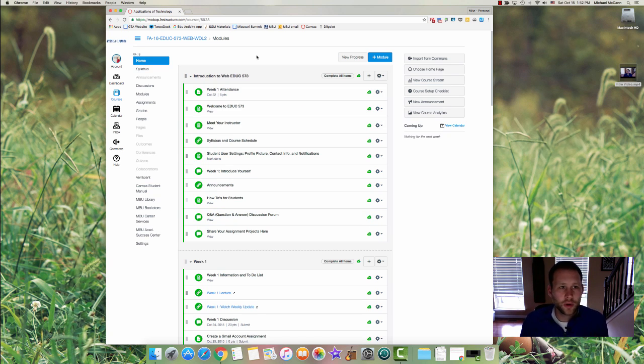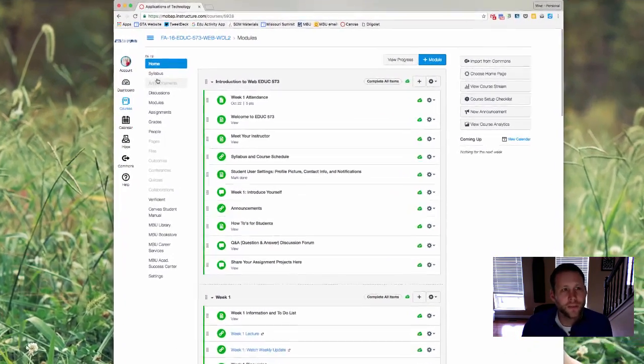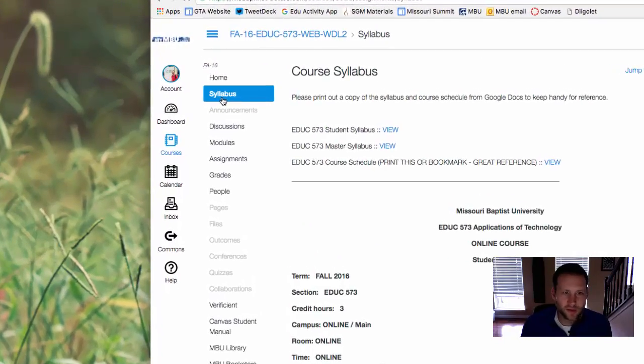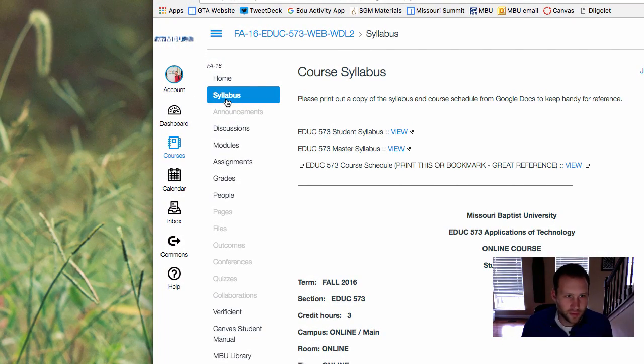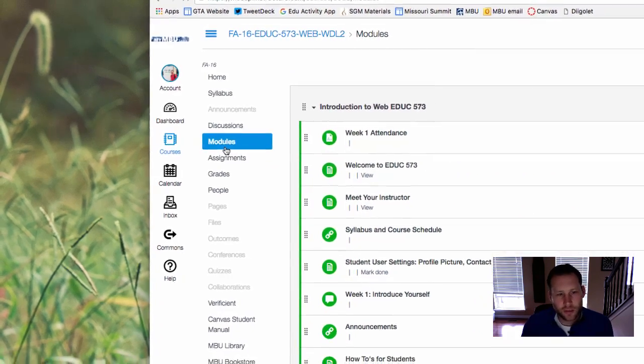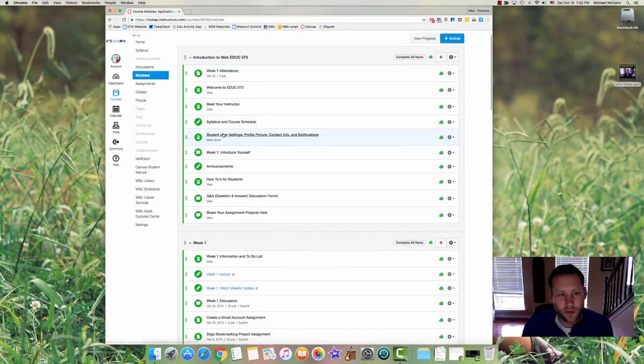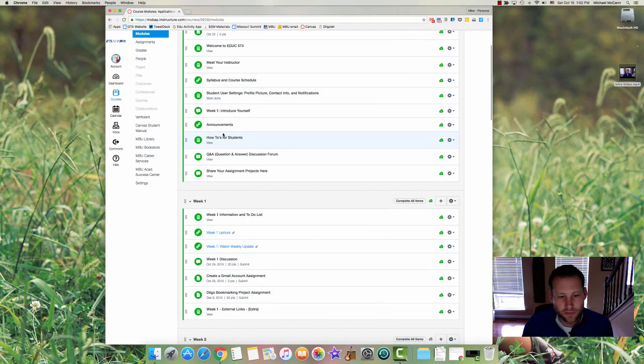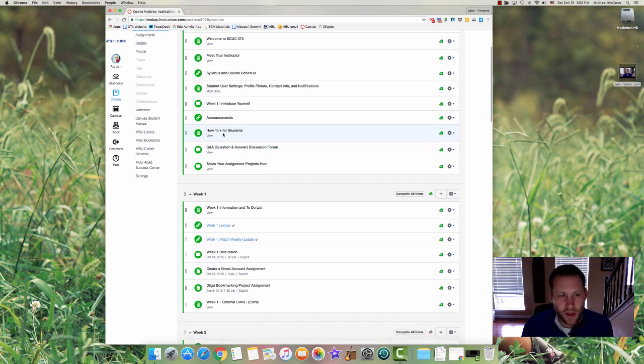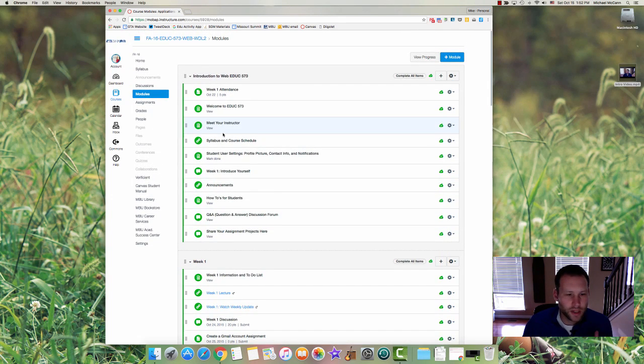So just a real quick rundown here of Canvas: once you get here and you log in, this is what it's going to look like. This is our home screen, and then here you have left-hand navigation. Obviously different things: the syllabus, which is pretty self-explanatory, there's discussions, the assignments, your grades. The modules section is really where I want you to focus, because the modules here are broken down by week. So you'll be able to see exactly what you need to do for that week of that course. Everything will be laid out weekly.